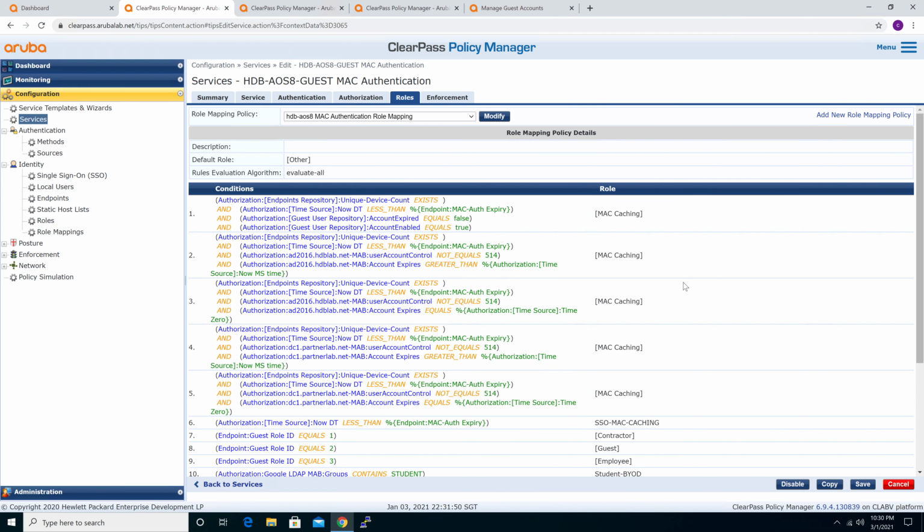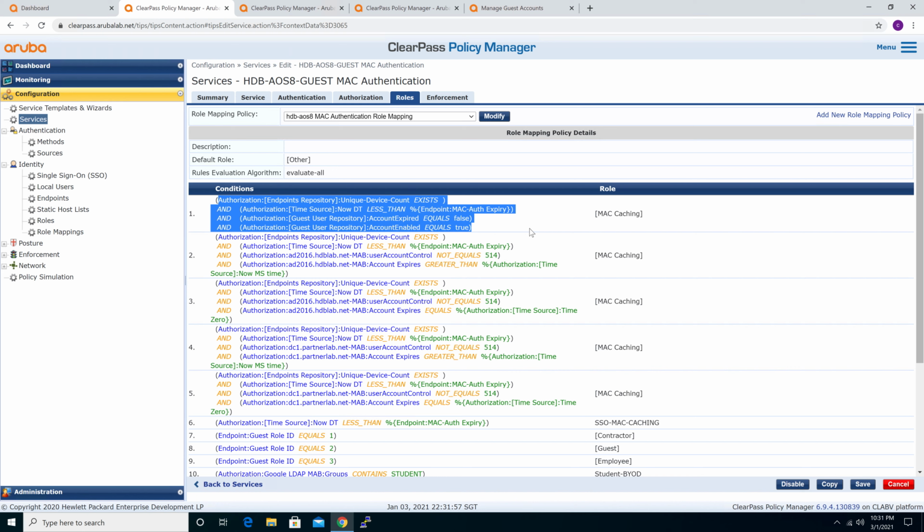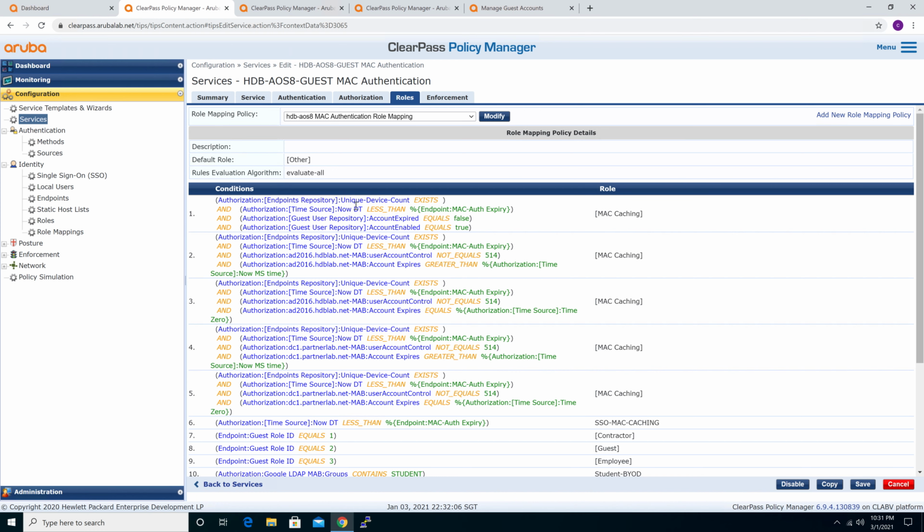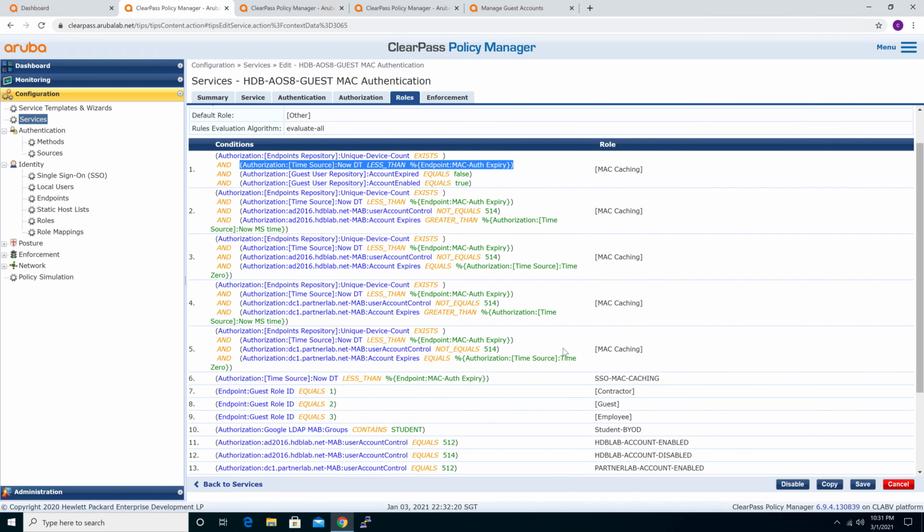Now for role mapping here, for now you just need to focus on the first condition. This condition is to check the MAC caching policy. For the first condition, it will check the time, so if the time I cached is still within the time range, then I allow the MAC caching. You also notice there's one more condition I use here.